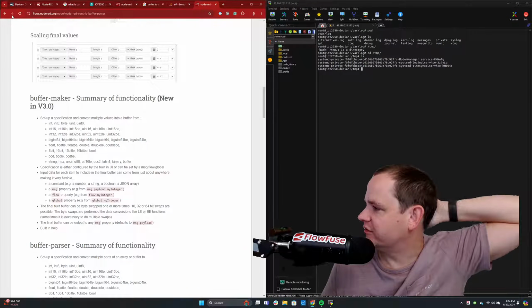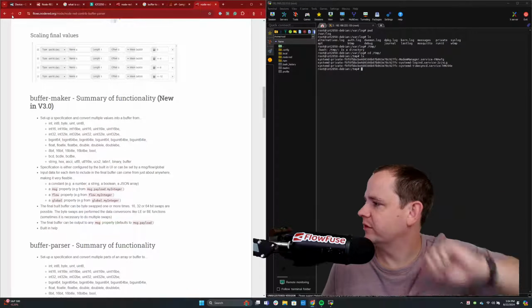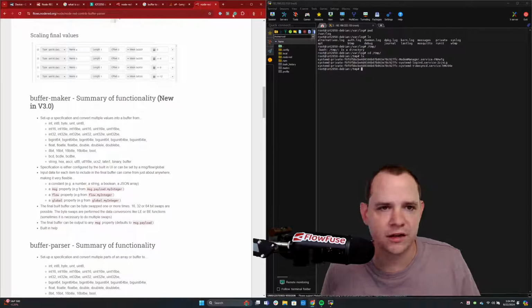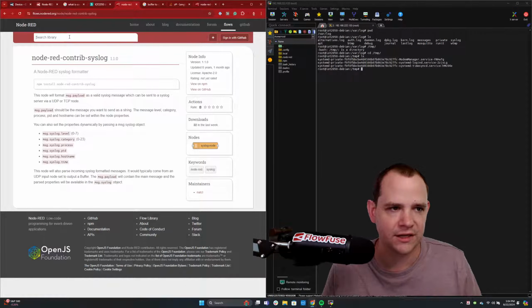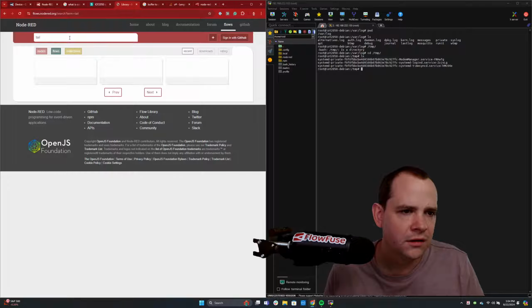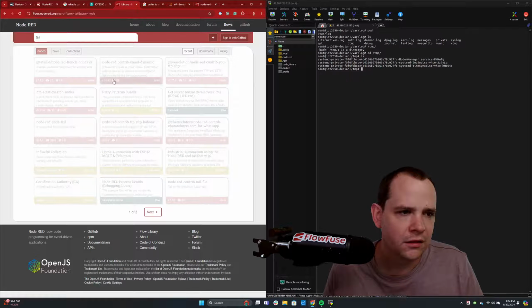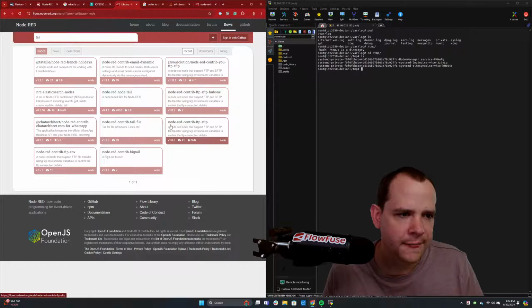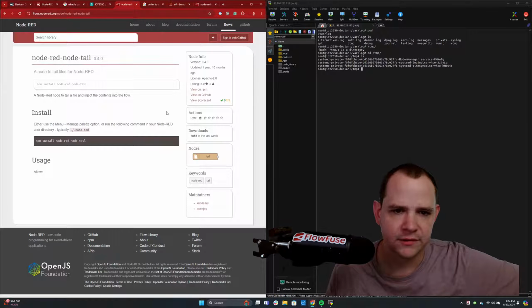So Node-RED, there is a full tail. The first version of Node-RED had a tail node for Linux. Okay, let's see if we can find that, because that might just make our life easier. Tail. Perfect. There we go. Somebody's already made it.